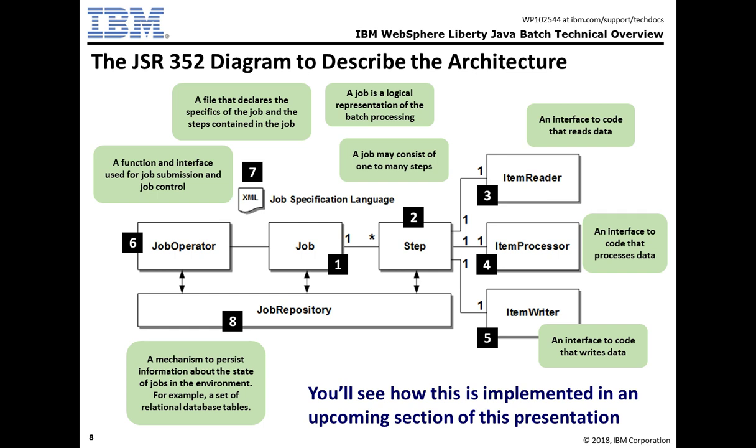The interesting thing about the spec here is that it's broken those things up into separate pieces. So there's a reader, a processor, and a writer. And so that allows you to get some code reuse. So you could have a reader that reads from some table, and then you've got several different bits of business logic that process that table for different reasons. They can all share that same implementation of the reader because the reader's just reading the data. It doesn't really care what the processor's going to do with it.